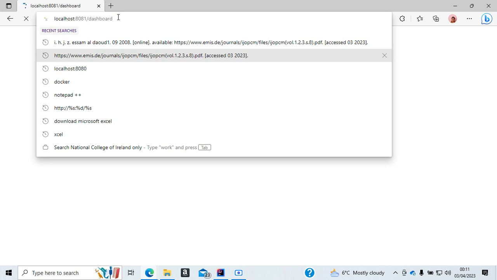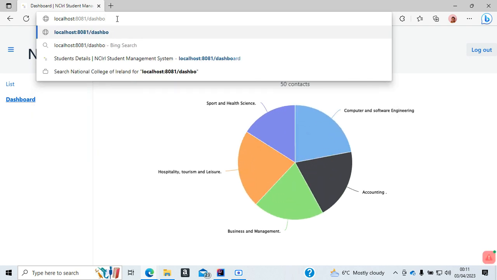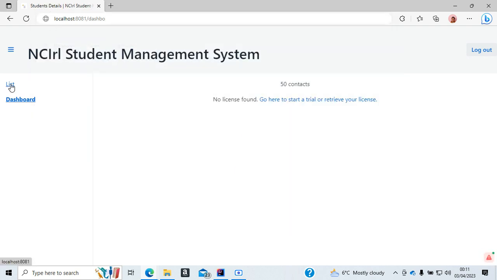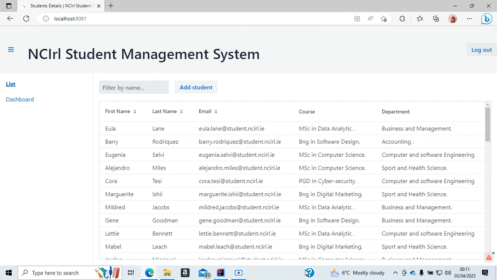Because I was looking at the dashboard at the time, it automatically brings me to the dashboard, but after login, not without a login.